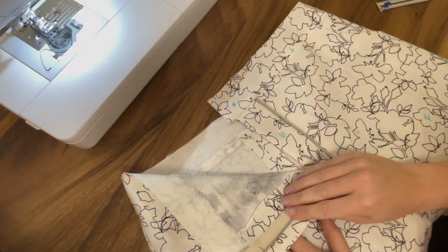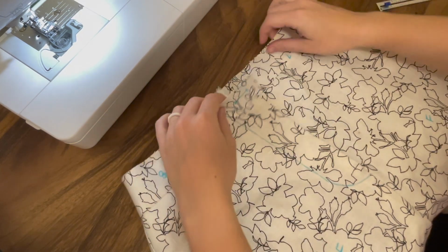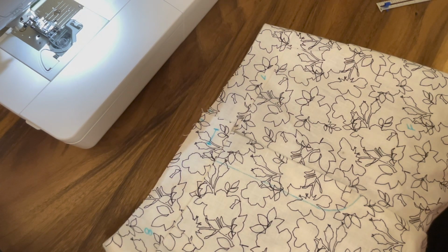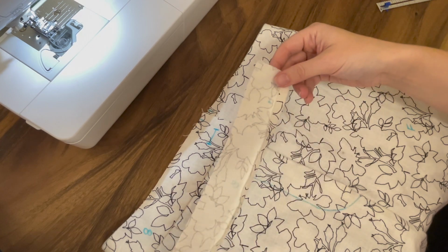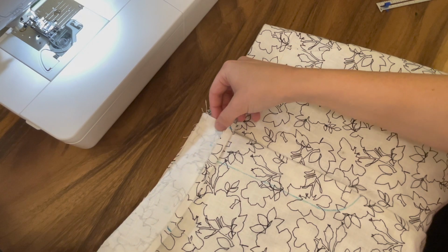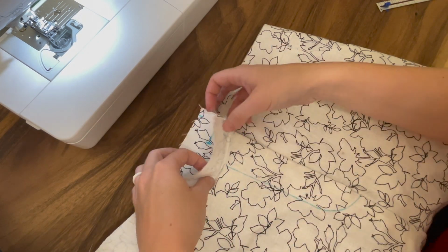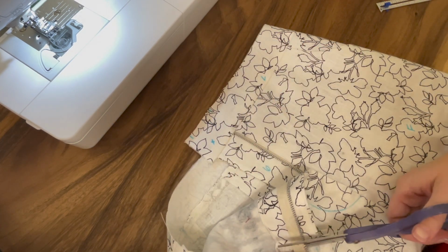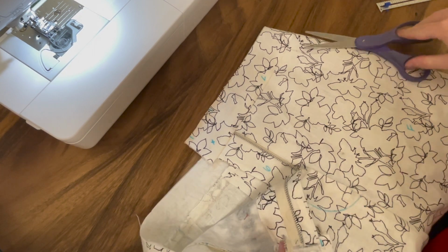Now that we have that first part of the waistband pressed and facing up, see how nice and clean that looks, we're going to attach the second part of the waistband. So this is the one that had that 1/4 inch piece that was pressed, and again in a smiley face configuration and with right sides facing. Don't forget to clip your zippers if you haven't done that yet, like I forgot to.